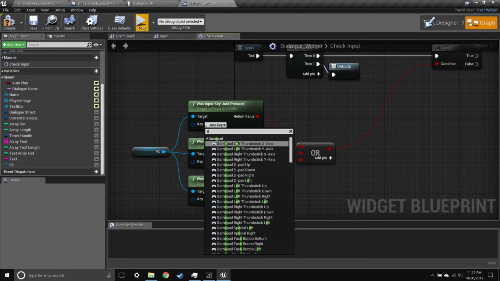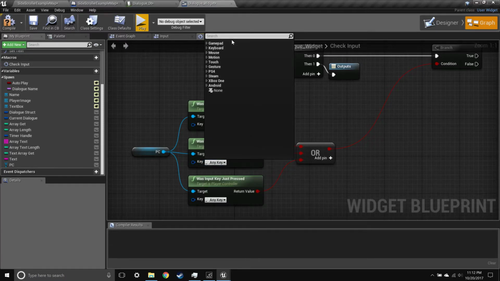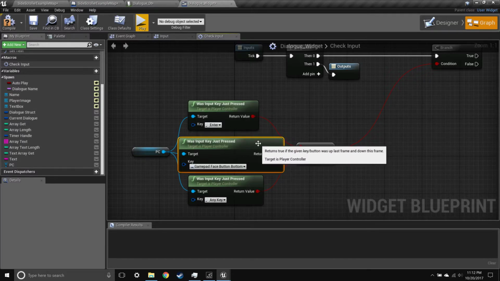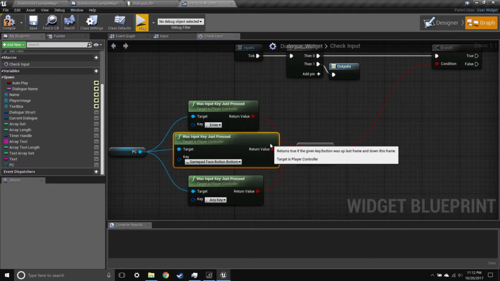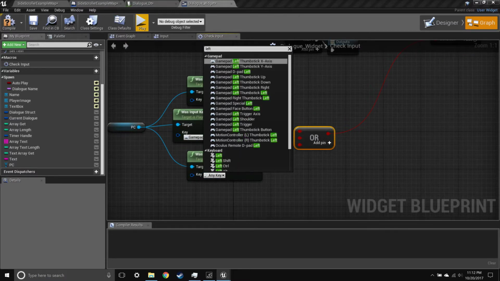So the keys we're going to have to do are... we're going to use the Enter key. Use whatever keys you want, but basically they press the button if you want to go to the next text, or to speed up, which is also something else. I should have done it in the struct, but I didn't. If you want a controller or gamepad, make sure it's face button bottom, X or A depending on PS4 or Xbox controller. And the last thing would be left mouse button, if I can find it.